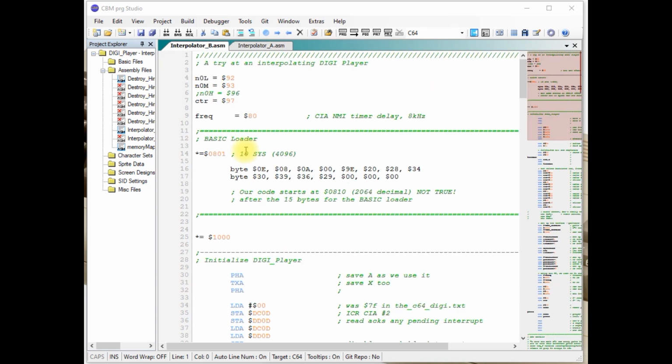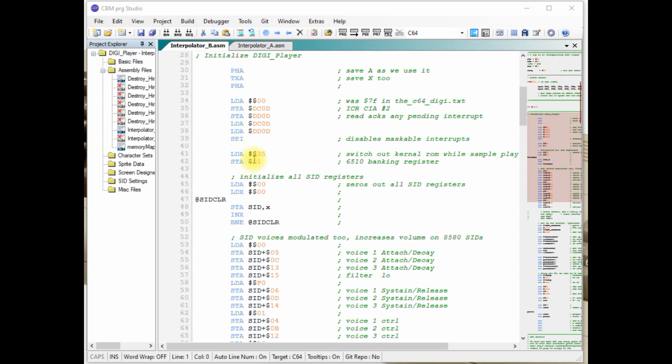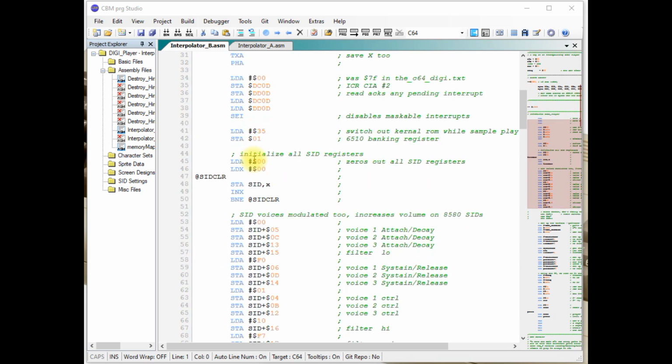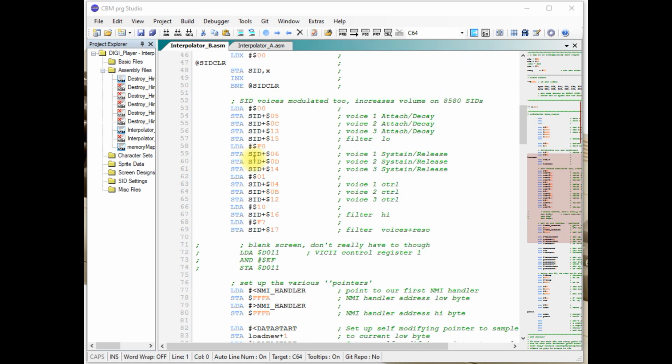The big difference in the Interpolator B version is that we are not changing the NMI vector. We jump to the same NMI handling routine and play the sample nibble in N0L. We make use of a counter to track the current player state, 0 through 3, and then use the bit instruction on the counter value. We branch to the correct bit of code to handle the particulars of each state. This clever idea was from Chromatics on the 6502.org forum. I'll link below to this thread.